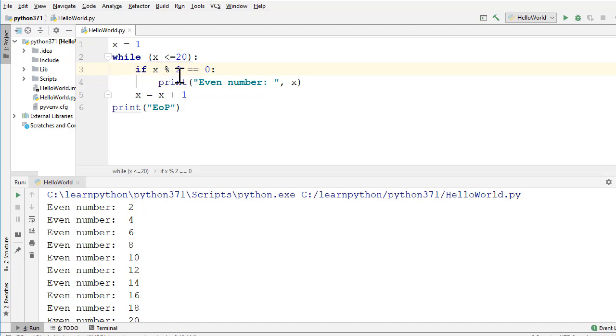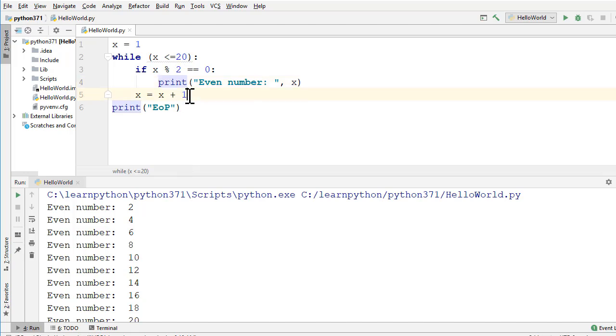In this, we are checking if x modulus 2 equals 0. That means this number is completely divisible by 2 and the remainder is 0. That means this is an even number, and so we execute, since this if expression is true. We print this message which says even number, and the value of x. Then we go ahead and increment the value of x by 1.